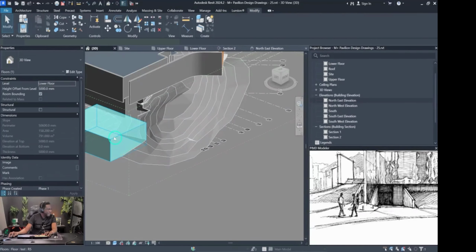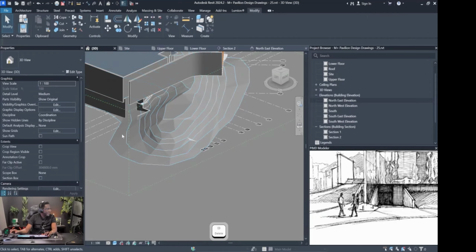So that was our little experiment in showing you different ways that you can cut this terrain, and just an introduction to void forms, which is what we're going to use to shape and cut this terrain how we want it to be seen.